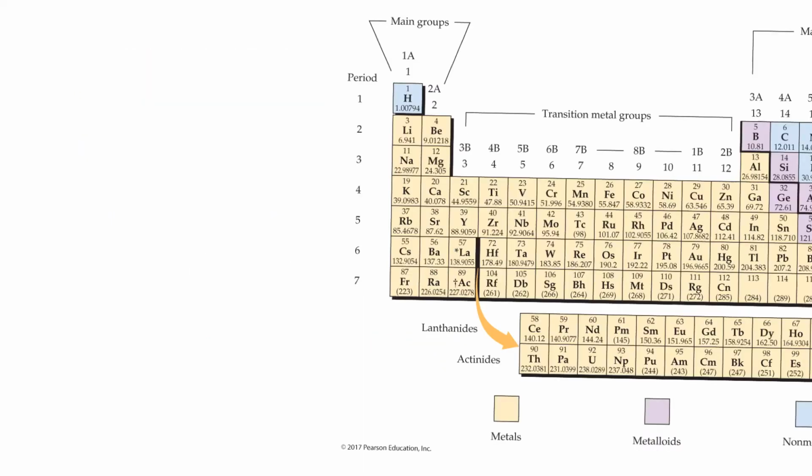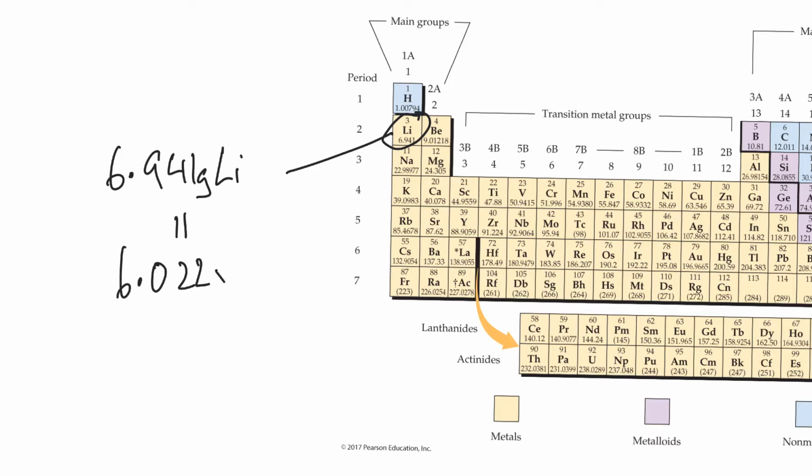Wow. And perhaps you're wondering, is it a coincidence? And it turns out, no, it is not. In fact, if you look at that number under lithium, then what that means is if you weigh out 6.941 grams of lithium, you have weighed out exactly that number, 6.022 times 10 to the 23 atoms of lithium. So that's pretty cool.